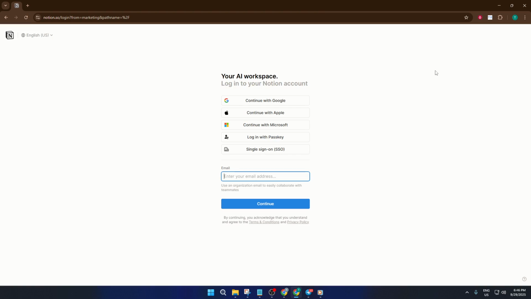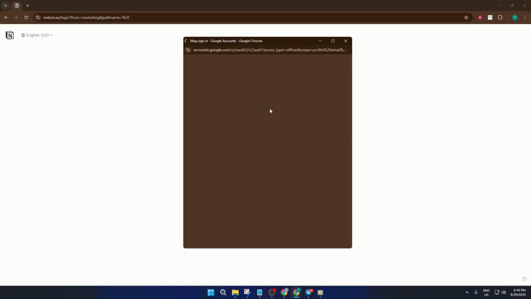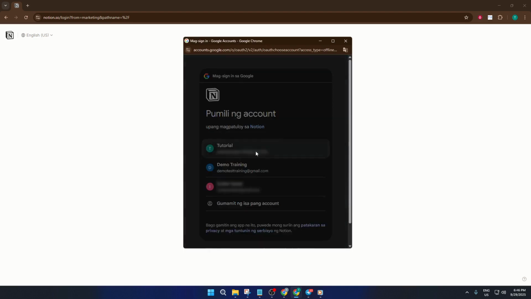Once it loads, look for the login button, usually right there on the main screen. Click that, and now you'll be prompted to choose your login method. Notion gives you a few options, like signing in with Google, Apple, or just your email and password. Choose whichever one matches the account you want to log out of later. Sometimes, especially if you have multiple accounts, it's worth double-checking which login you're picking, just so you don't accidentally sign out from the wrong one. Once you're all logged in, you'll land on your Notion dashboard.